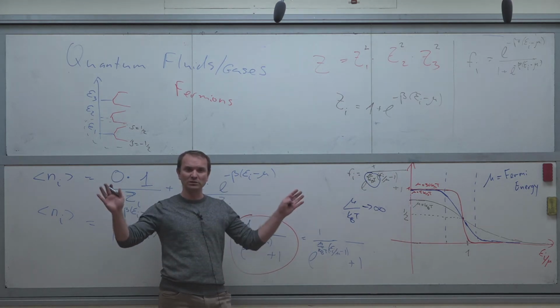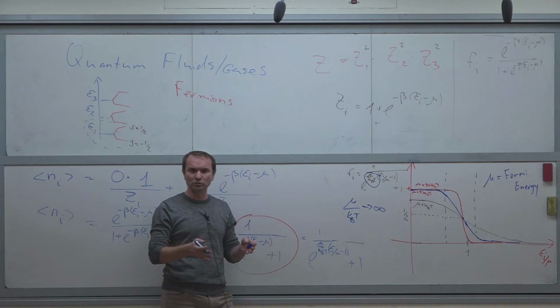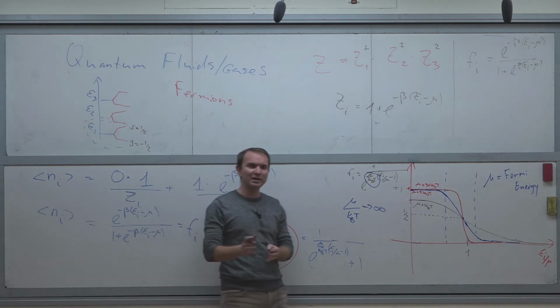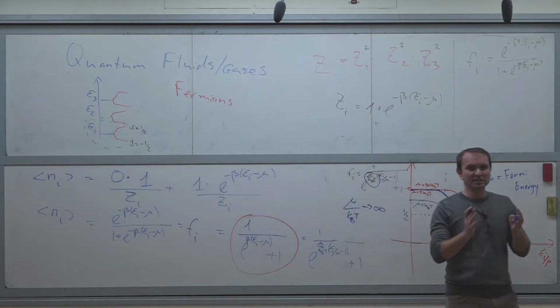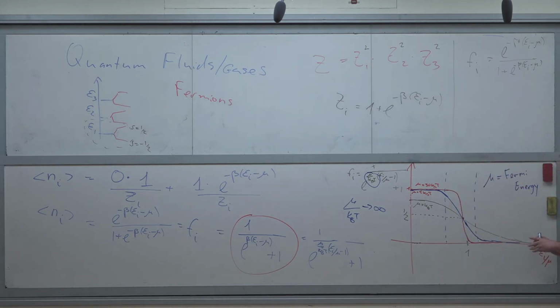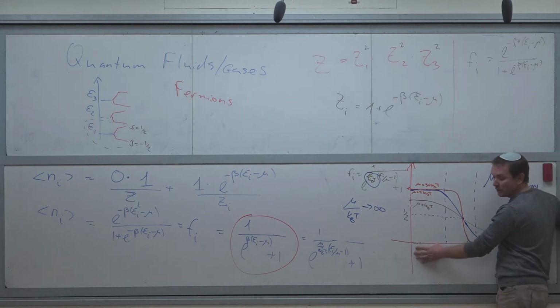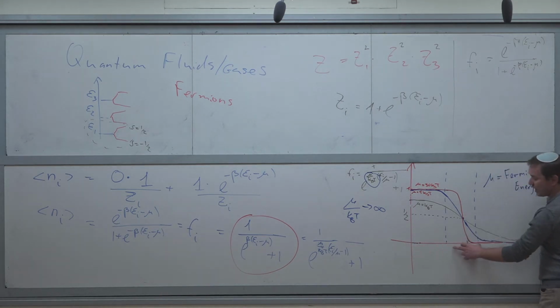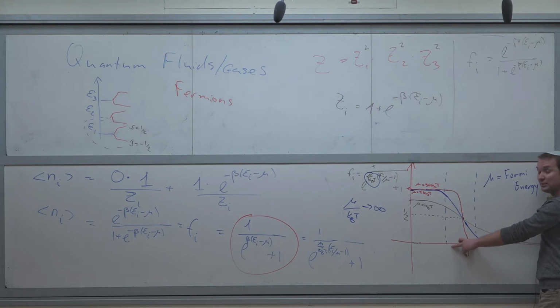It's like I have a lot of boxes. Some of the boxes are always full. I don't care about the full boxes. The only thing that matters is the number of boxes that are sometimes full and sometimes empty. Where are those boxes? Boxes with extremely high energy are not important because they are never occupied. Boxes with very small energy are also unimportant because they are always occupied. So I have an energetic range of states that are sometimes occupied, sometimes not, and only those states are going to contribute to my behavior.